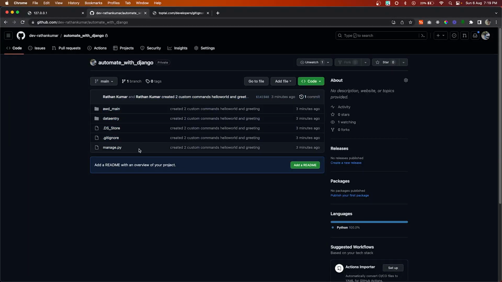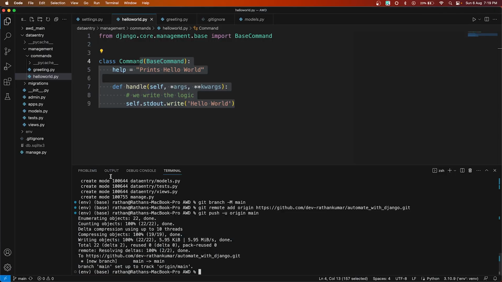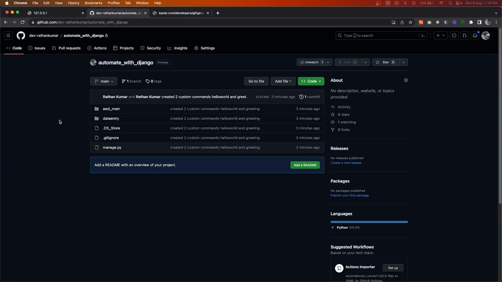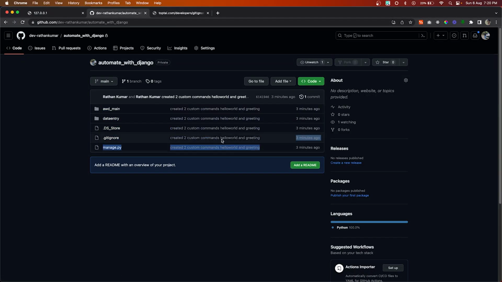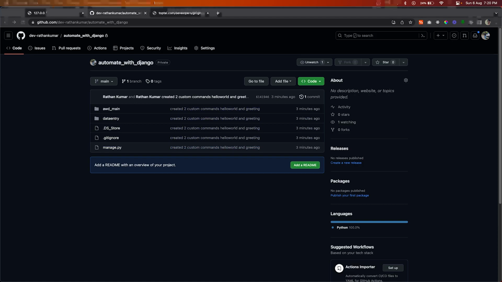One thing to notice is that in our project directory we have db.sqlite3, but in this repository we don't have the SQLite3 database. That is because we are using the .gitignore file. In the same way, we don't have the env folder either. These are the safest things that we can publish in our public repository. So that's how we push the code to GitHub.